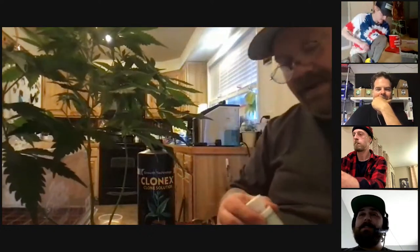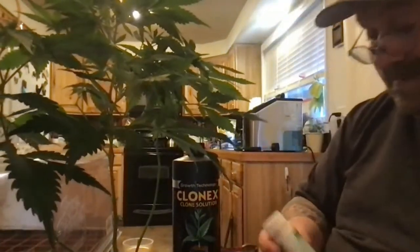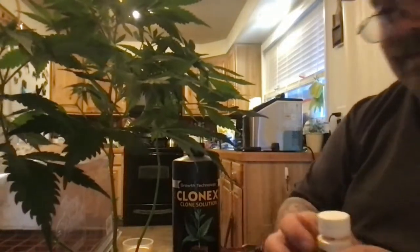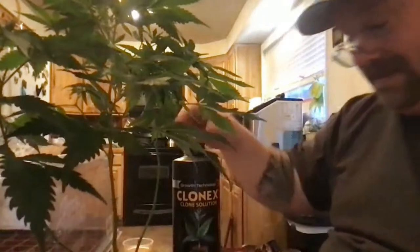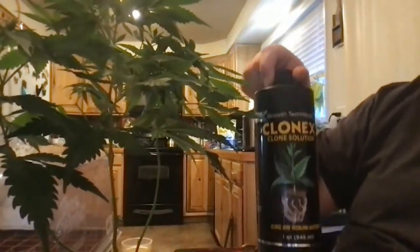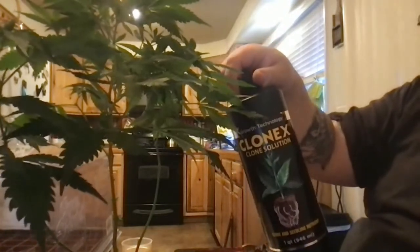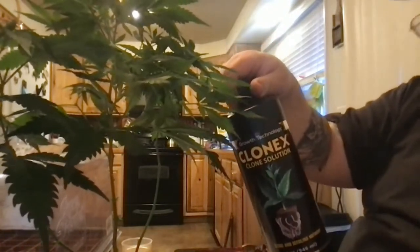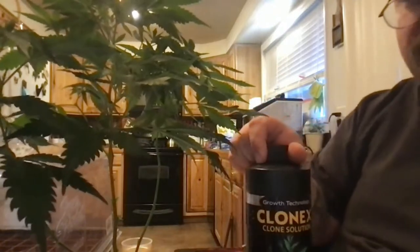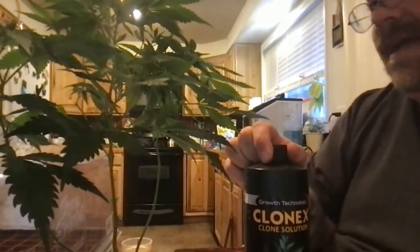Okay. These are the last products that I use that are not organic. Dip 'N Grow for my rooting hormone. I love this stuff. I've used it for 20 years. And Clonex cloning solution. I use it to soak my rock wool at about half of what they recommend, about half strength, about 5 mils per liter. Sometimes a little bit less. I believe I use about a tablespoon per 4 liters, and that usually is about perfect for me.